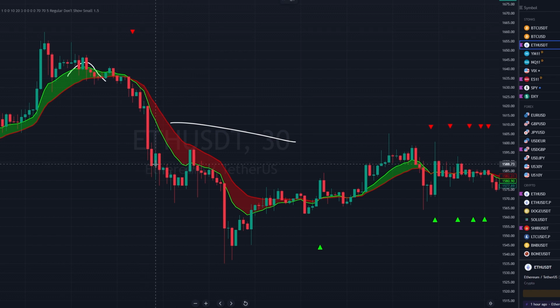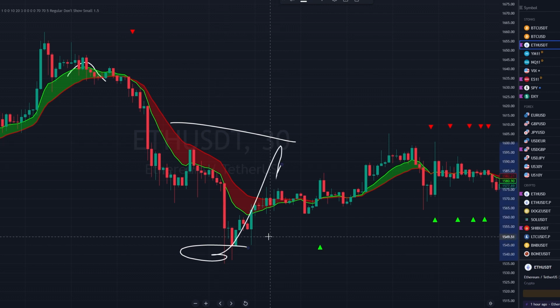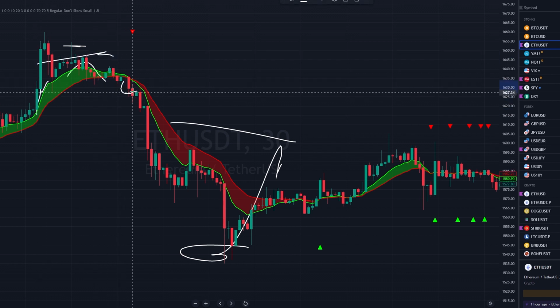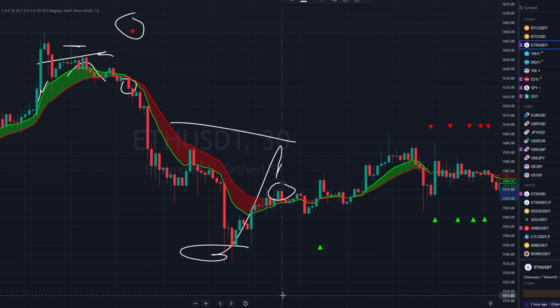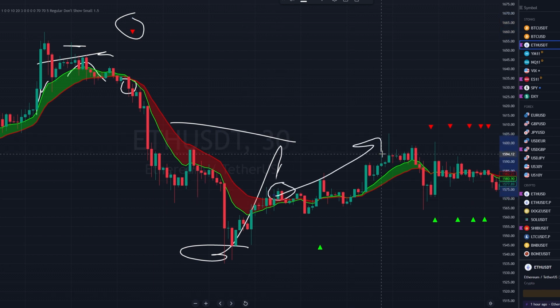Even though we can bounce into the bands, the trend is not over with until it closes above, usually, that top line from the opposite direction. You want to close here, and this needs to close here for that trend to start. Look, we have a green band. The price action closes under the red line here, the red slow moving average, and then you have the downtrend, which starts here. Then you have the candlesticks begin to close above here, and the trend begins to reverse and head to the upside there.